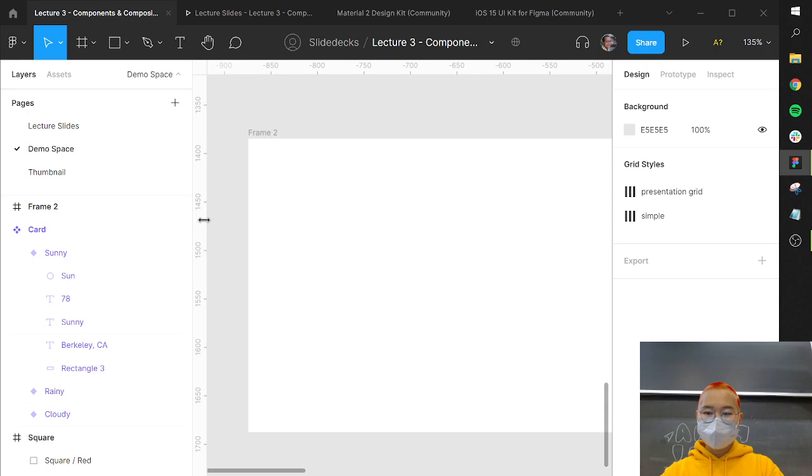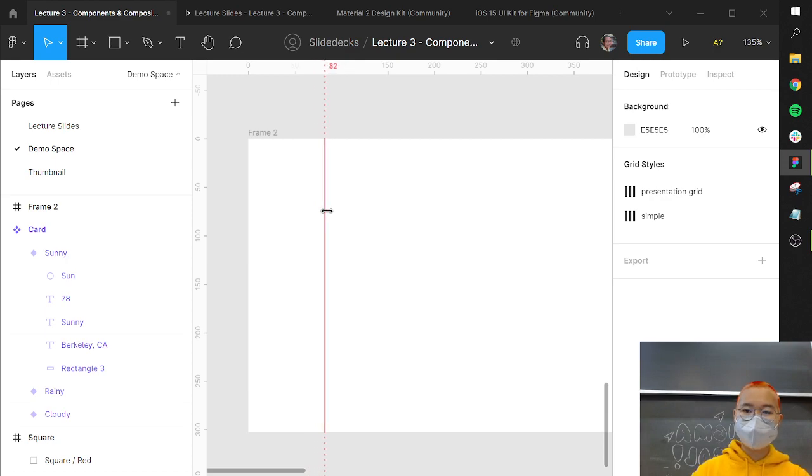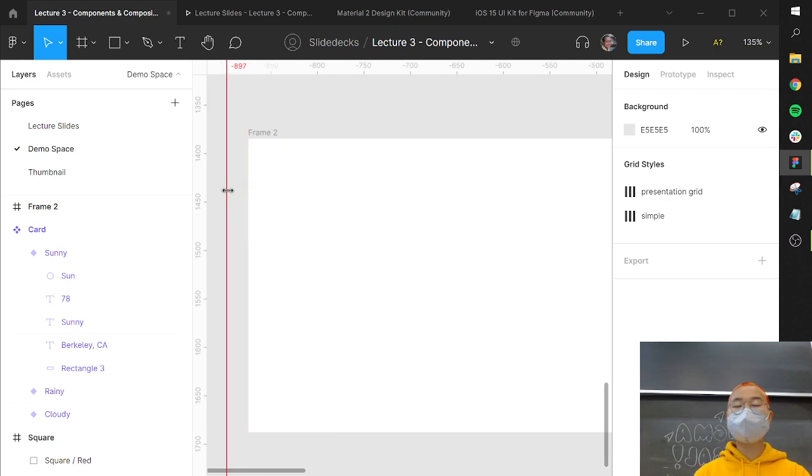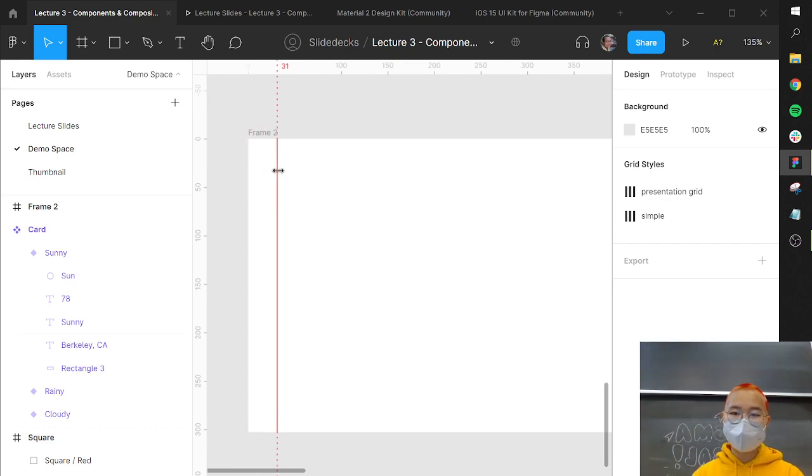And what I can do is just drag something out from here. And if you see up at the very, very top, it says 66, it goes up to 83. That's going to tell me how many pixels away it is from the edge of this frame. So if I don't have it inside the frame, it can tell me just this hard code of the negative 897th pixel on this entire canvas. But if I'm within the frame, it's going to tell me in context.